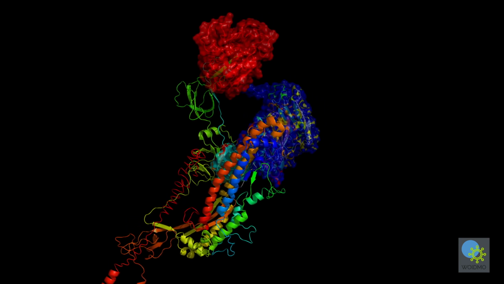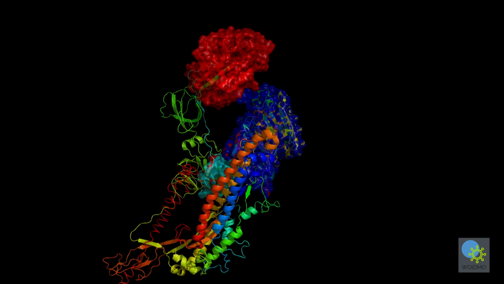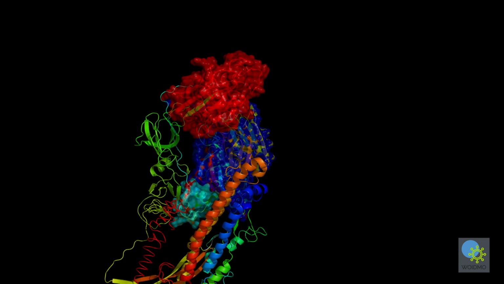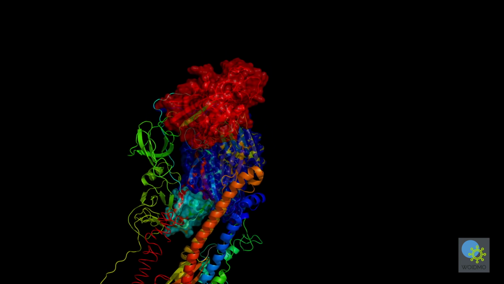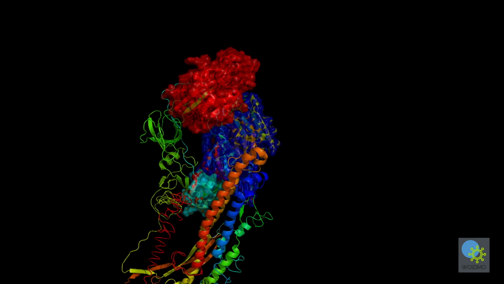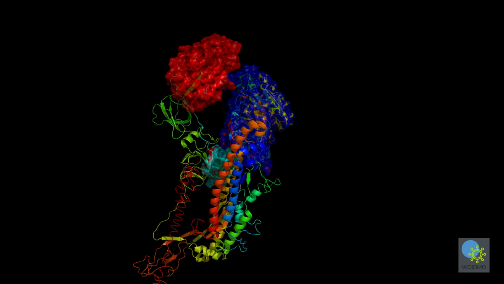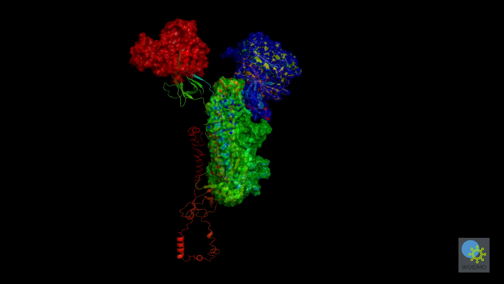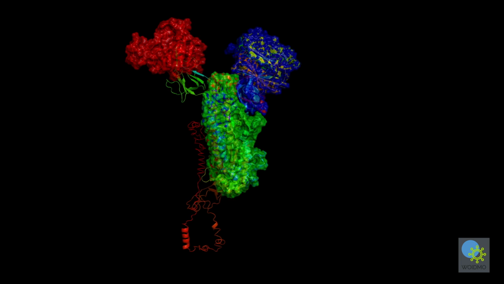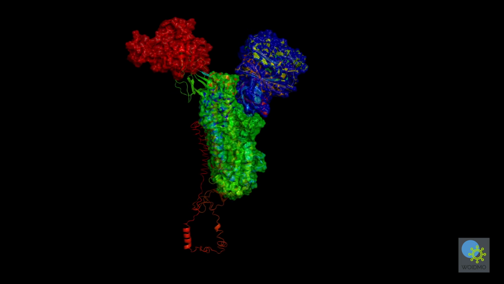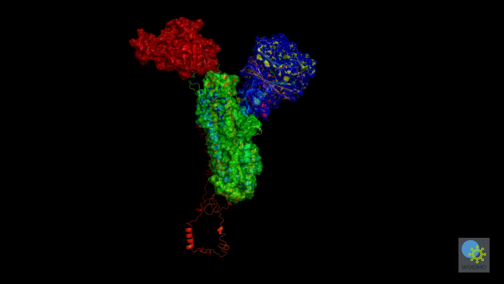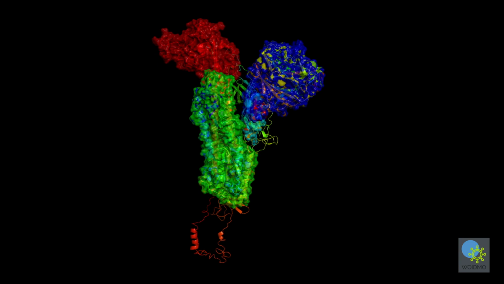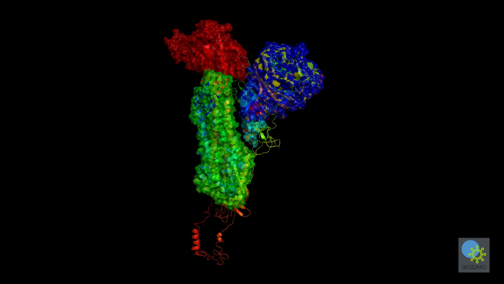The spike needs to change form to pull the membrane of the cells close to the virus. To do this, it will completely change shape, and when it has bound with ACE2, the top part of the spike will detach, and the teal-colored part of the stem of the spike will be cleaved by furin, while it is en route to the cell surface. This will make the central green part twist inside out, and a fusion peptide that is hidden in the middle of the structure will integrate with the cell membrane and pull the virus and cell together until their membranes fuse.